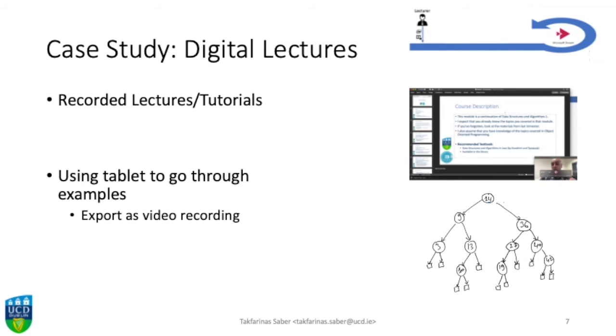As I explained earlier, the first task of this project pipeline is basically providing the lectures and also the tutorials. So all of these were done digitally. Actually, at the beginning, I planned to record the lectures and the tutorials, but due to COVID, everything moved online, so I had to do it anyway in a digitalized way. So the lectures were made as PowerPoint and voiceover with my video on top of them. And for tutorials, I am using a tablet, so I have my examples, I go through them one by one, and I write on them, and I post it as a video as well, with my voice over them.